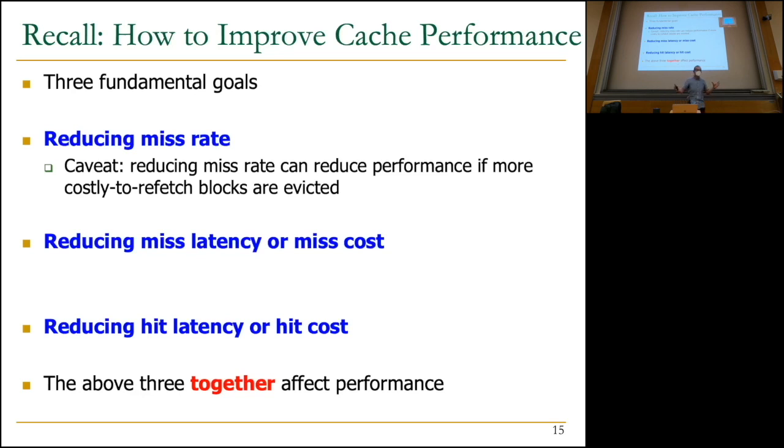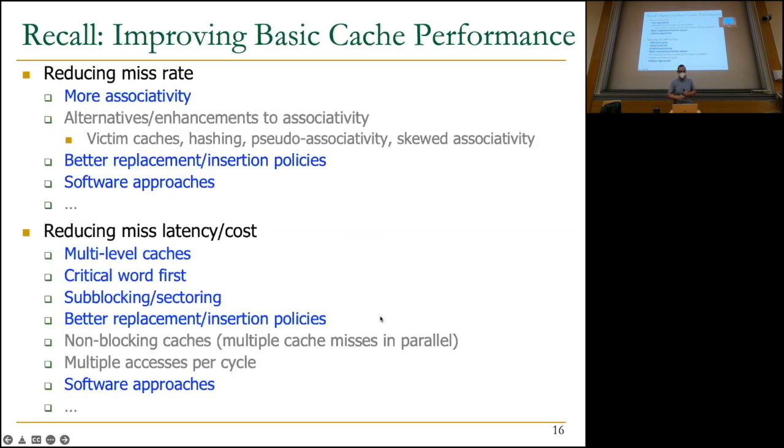If it cannot reduce the miss rate, it can reduce the miss latency or miss cost because the prefetcher starts a prefetch from the main memory, for example. And when the processor needs that data, the request is still in transit, but it didn't completely make its way into the cache yet. But you reduce the latency from the processor's perspective. So prefetching can be actually very beneficial. Hit latency is a tough one, so prefetching may not help that, although you may imagine some other ways of handling it.